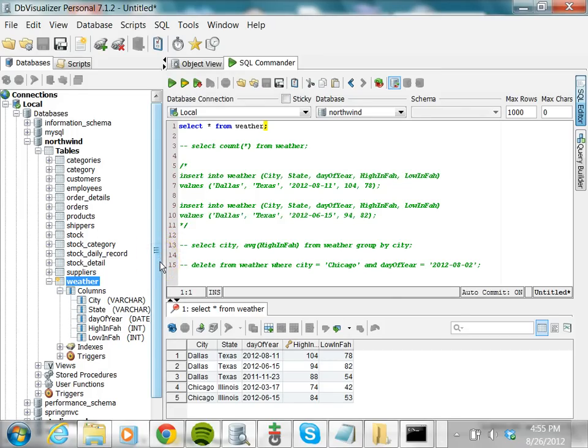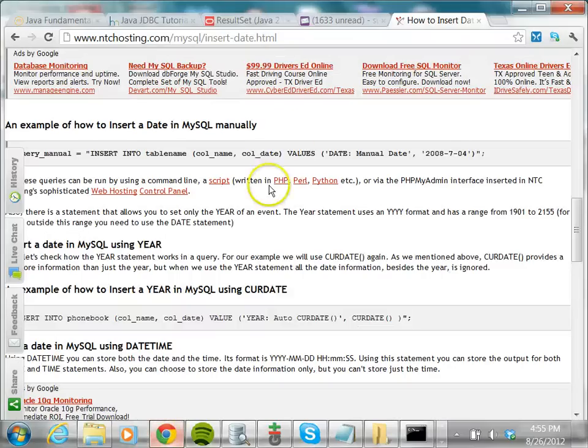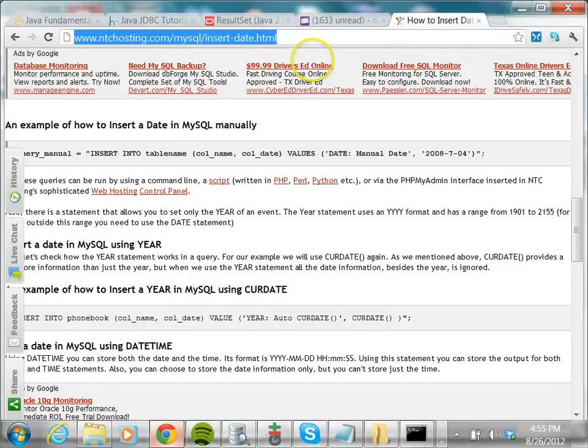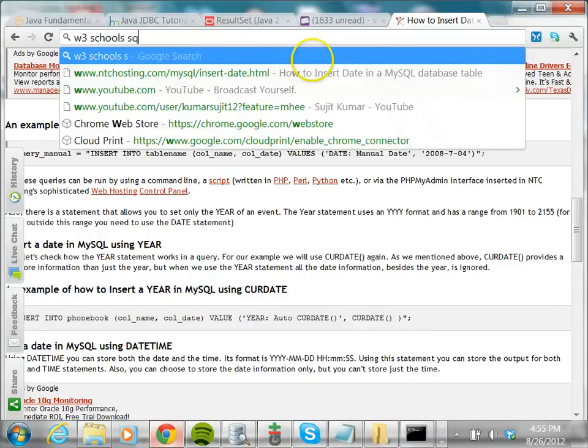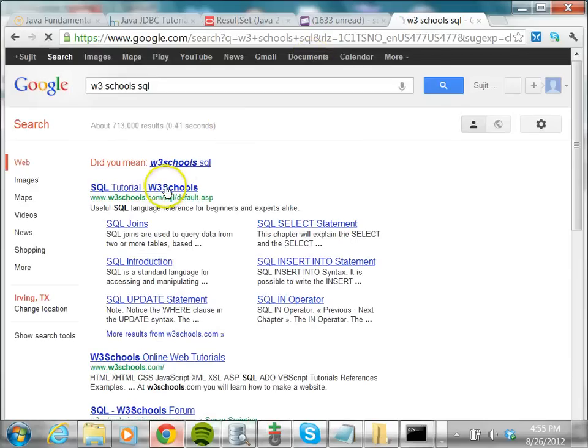I would encourage you to try out the SQL tutorial on W3 Schools website. If you just go to Google search and say W3 Schools SQL, you should see that over here.